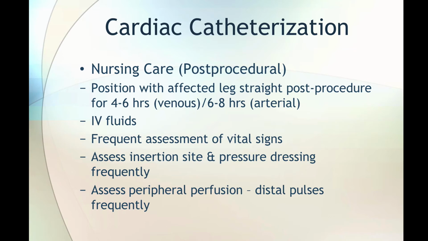Okay, you want to check their peripheral perfusion. Those pulses that you marked will become very important. Are they equal? Are they strong? Are they weak? Is one stronger than the other? You want to compare legs for pulses, color, temperature. Is the catheter site, that leg, more mottled? Is it cooler than the other leg? Always be mindful of what that is. And if you think there's a problem with peripheral perfusion, you can always check with a Doppler, but you should notify your cardiologist.